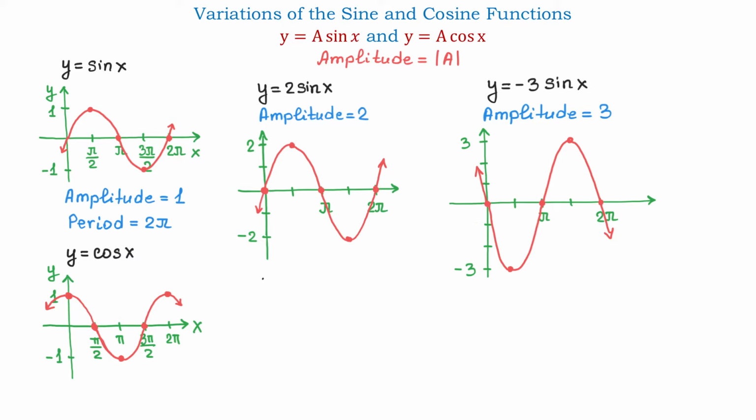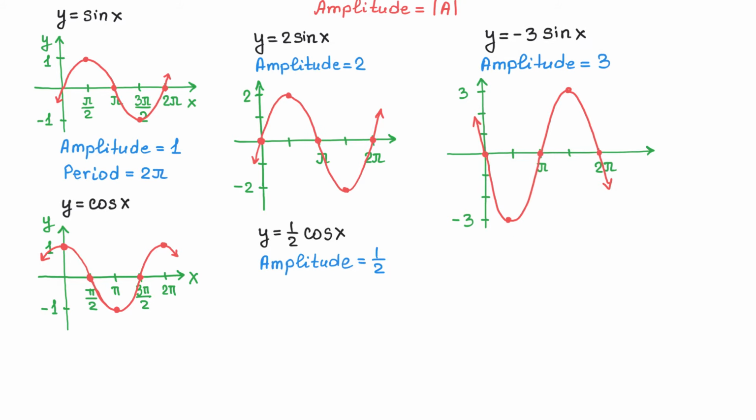Now let's see the function y equals 1/2 cosine of x. Here, because of this number in front of cosine, we can say that the amplitude of this function is 1/2. The period of this function is 2 pi, just like the period of the basic cosine function. And now let's see the graph. Now, if we compare these two graphs, we see that this one crosses the y-axis at 1, but this one crosses the y-axis at 1/2. So here the highest value of the function is 1/2 and the lowest is -1/2.